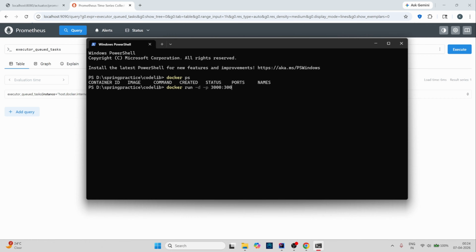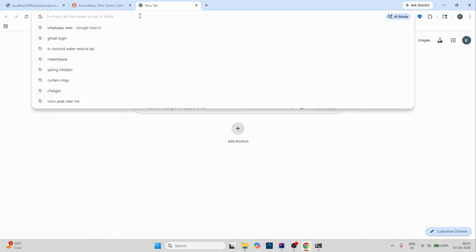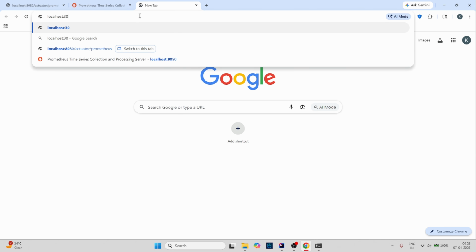I will start on port 3000, and I will install Grafana. If you see, this is started.